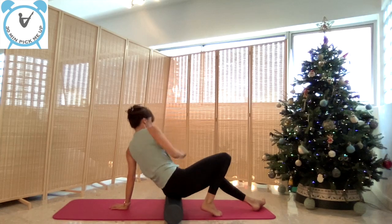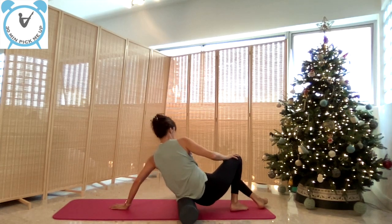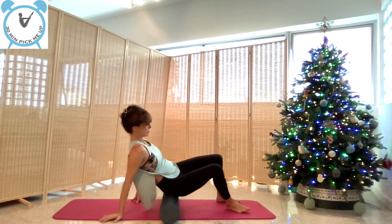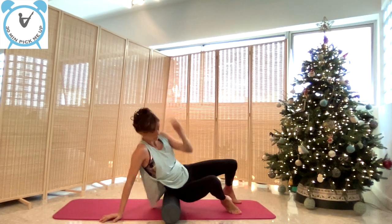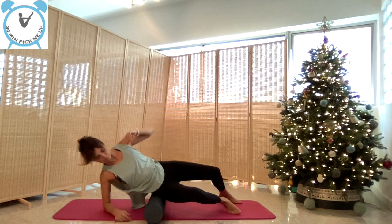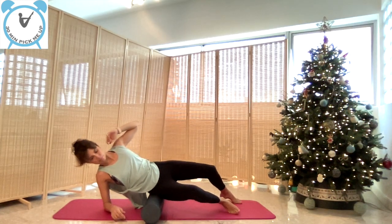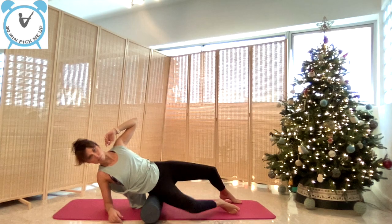Then we're going to stretch and roll onto the glutes — this is all the way from the butt to the hip. Try to reach that deep muscle, and change side. Make sure you're as comfortable as possible; alternate between your elbow and your hand. Stay on the same spot if it hurts, and now open your knee and close your knee, and feel what's happening in your muscle.